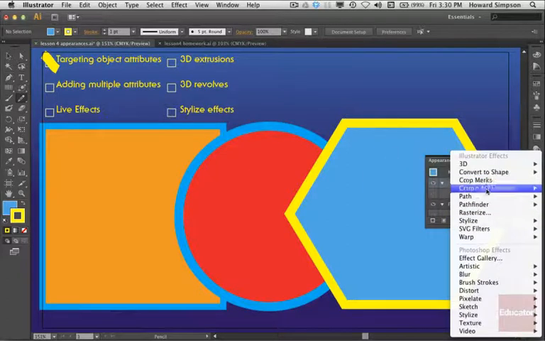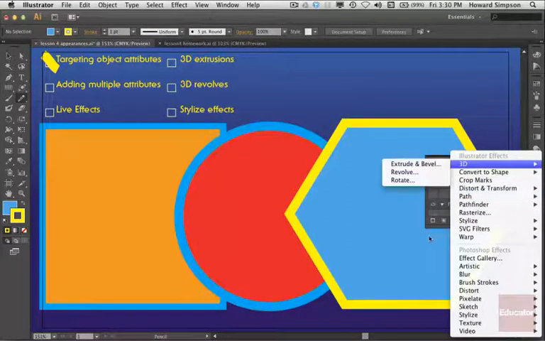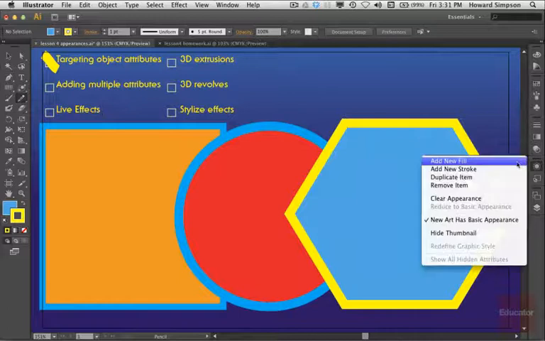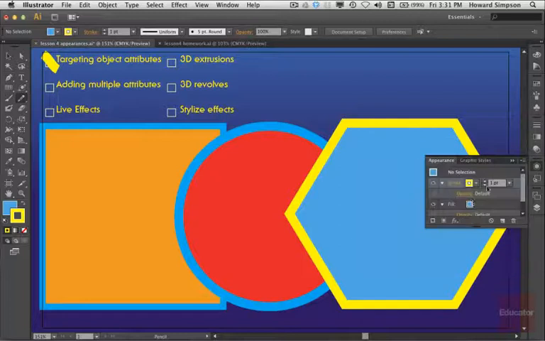Okay, so that is what happens here. Let me just show you the rest. Here you can clear appearance, here you can duplicate or select the item, and here you can toss stuff away. And again, we always have menus. Most of it duplicates what I just said, so you have two ways to reach those. Okay, so for right now, I'm going to add a new stroke.